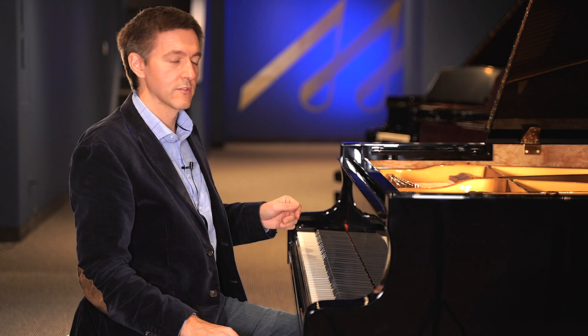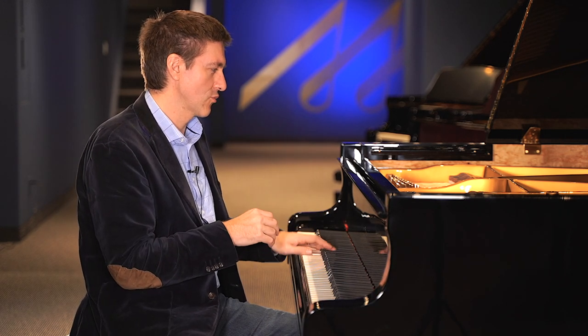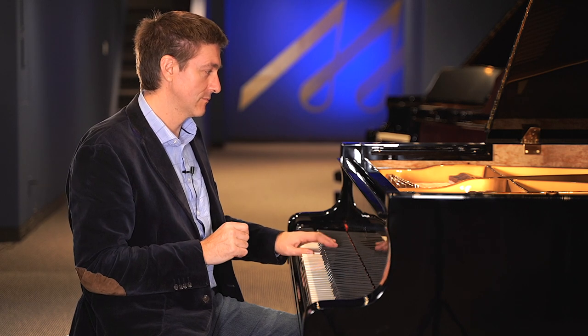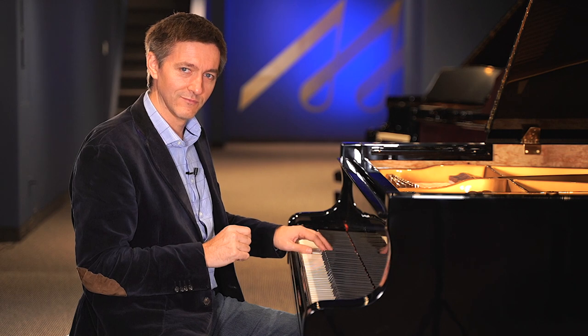What's interesting about the Estonia is that it's more about the switch in bridge than it is about the switch in copper. So their transition from steel to copper is super smooth. The D is that last steel string. And that's the first copper string.